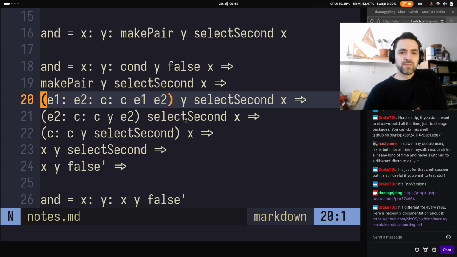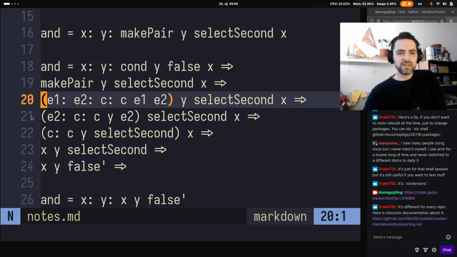And now we're going to do it with the select second. As you can see, this is the way function application works. Now this is going to be applied to select second. So this entire thing is applied to select second. How? We substitute again. So this is constantly the theme going on with functional programming. We're substituting our arguments for the parameters of the function inside of the function body. So now select second goes inside of, no, inside of E2. We have an E2 now. E2, C, and C, Y, E2. Y, right? Y from before. Now select second is going here into E2.